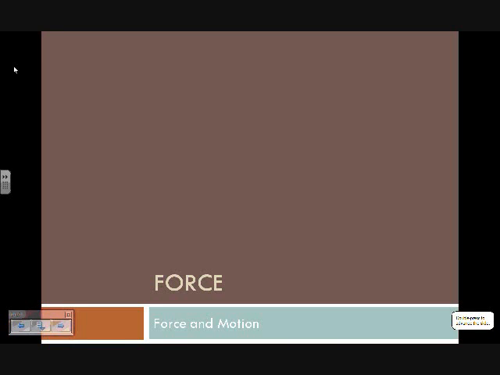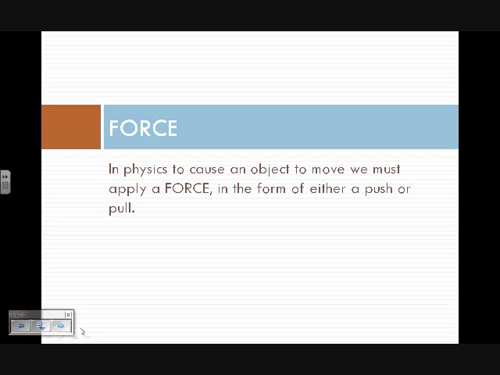Okay, so it's going to be about force and motion. Force is basically a measurement we apply in physics to describe a push or pull that causes an object to move. There are many different types of forces that can affect our motion. For example, we've already discussed with free fall that gravity accelerates all objects on Earth to the ground at negative 9.8 meters per second squared. The fact that we have an acceleration of negative 9.8 meters per second squared tells us that the velocity is changing, so there has to be a force on all objects that are falling here on Earth. Again, as I explain these things, you should be inputting them in your handout.